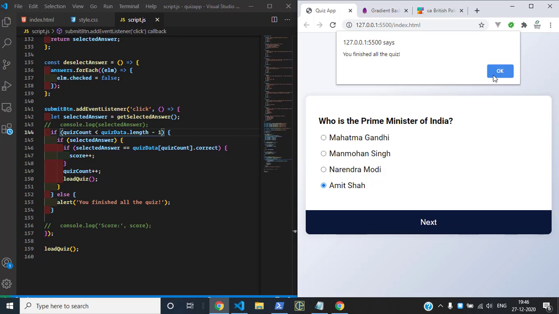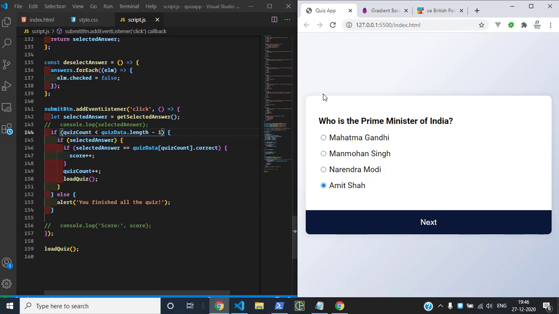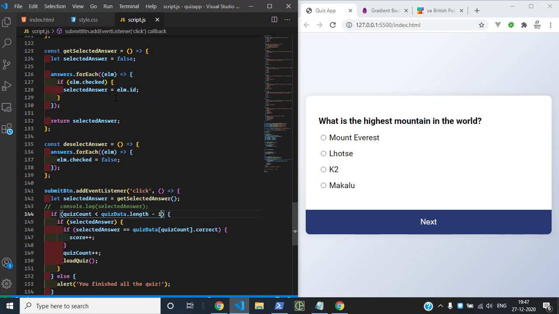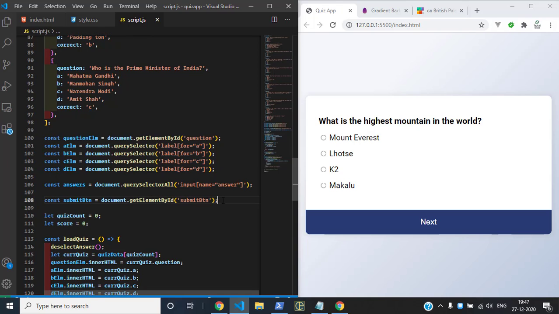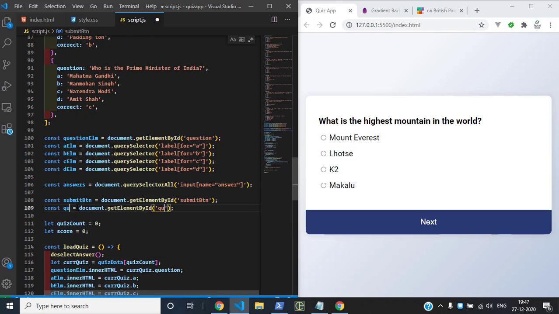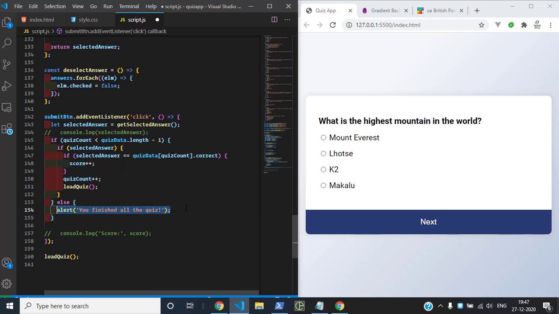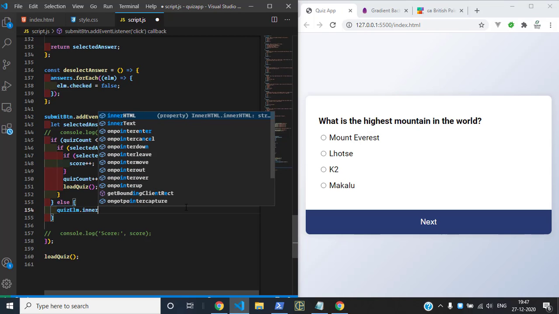So instead of showing this alert, we need to display a card with h2 element or h1 element. So we can add an id, which is quiz, and then here we just need to duplicate this, and we can use quiz element dot inner html.